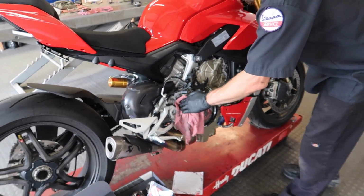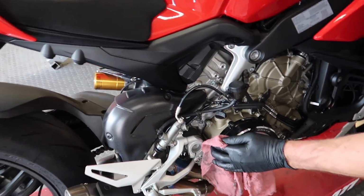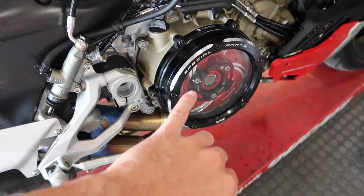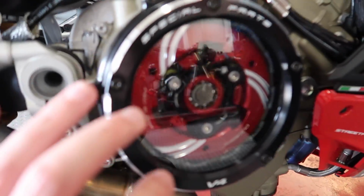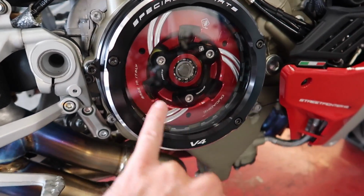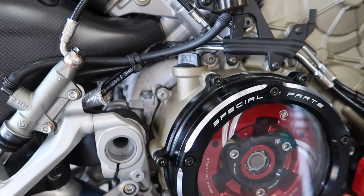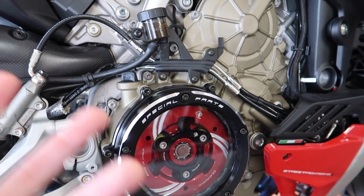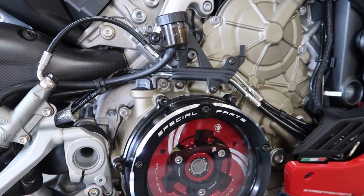So I think what we're gonna do today is, he said he doesn't want to pop the whole cover off yet. We're gonna do some other things first. I'm gonna leave the bike here with them, and he's gonna keep his eye on this. He said it could be possibly coming up from the area under here or around this cover. So what we're gonna do first is replace the tempered glass, and then we'll keep the bike here and let him keep an eye on it. And then if he does have to pull the whole cover, we might just let him do that off camera, since we've already showed it on the prior video. There's no real reason to show it again.